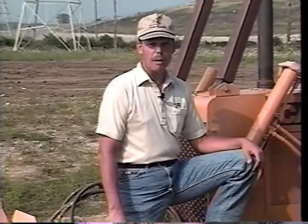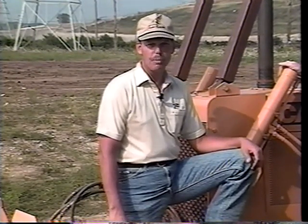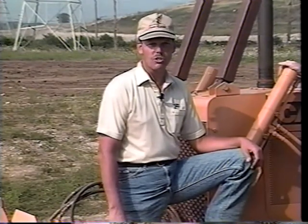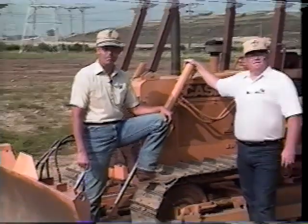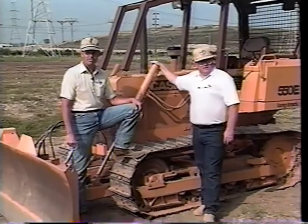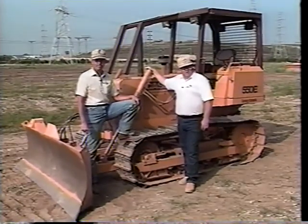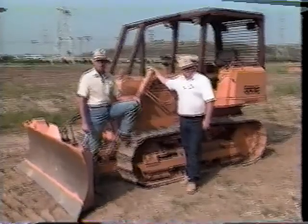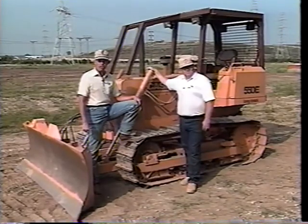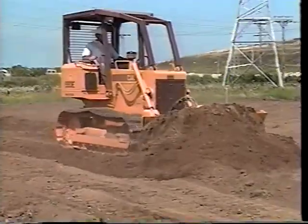The 550E has many great improvements, all designed with the customer in mind. The 550E has been developed from customer input sessions where real-life customers told Case what they would want in a small utility crawler, and Case listened. The 550E crawler from Case is the best value to the customer, where productivity, performance, and operator comfort are important items for getting the job done at the lowest cost. Try a 550E long track or low ground pressure unit soon and experience the best small crawler on the market today.